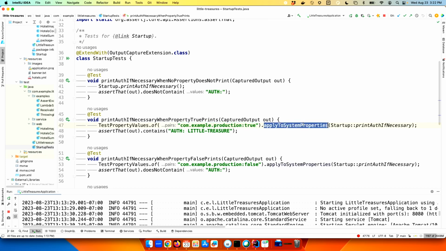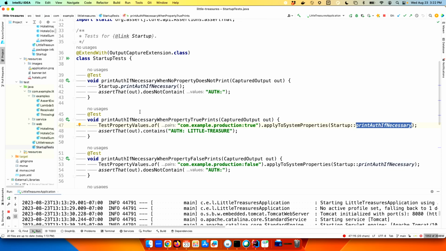And then you can apply that to system properties and run it with a callable, after which the system property will be automatically cleared for you. So you don't need to mess around with any of the clearing of system properties once your test has run.